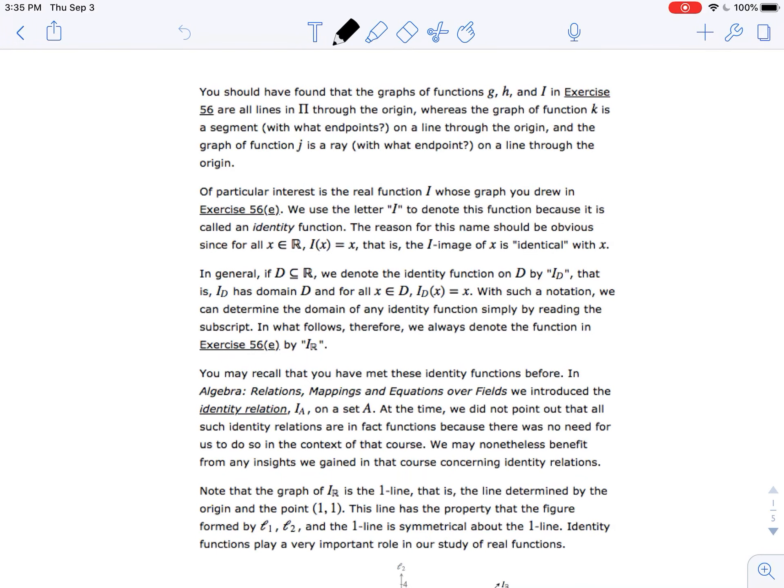Yesterday's work, you were introduced to an identity function, which was to say, it's actually the very last one, exercise 56. If I had f of x equals x, as you all know, it's simply going to be a nice little diagonal line, like so.